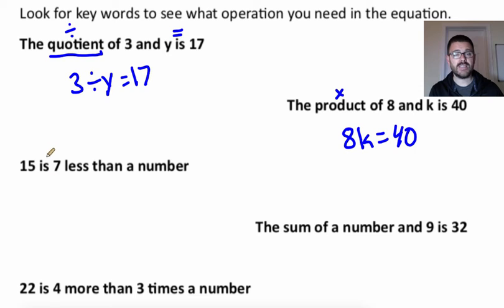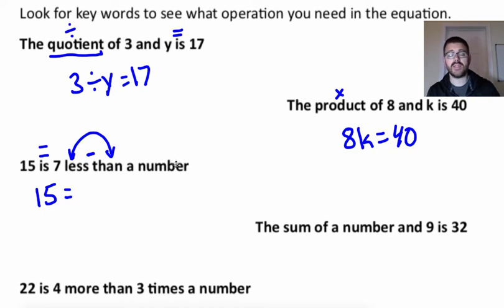15 is, well, that's our equal sign. So this time 15 is going to be by itself on one side of the equal sign, and then 7 less than a number. So less than means to subtract, but remember it also means we're going to flip-flop the order of these pieces. And then remember from our expressions unit, when it says something like a number, that doesn't mean you pick a number. It means it stands in place of some number we don't know, so we use a variable to represent it. So we want to subtract 7 and w, but less than says flip them around.